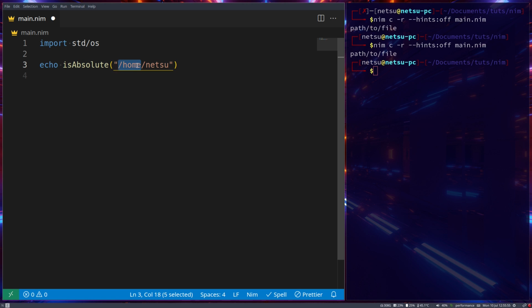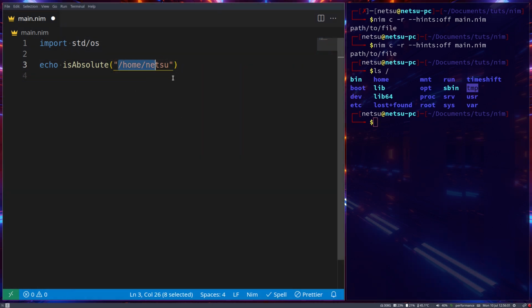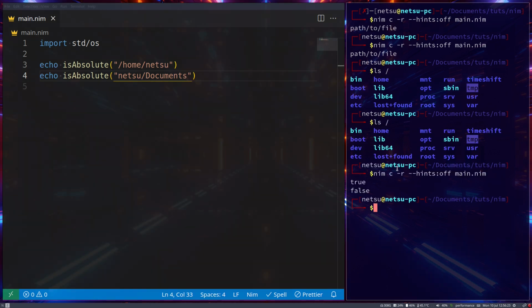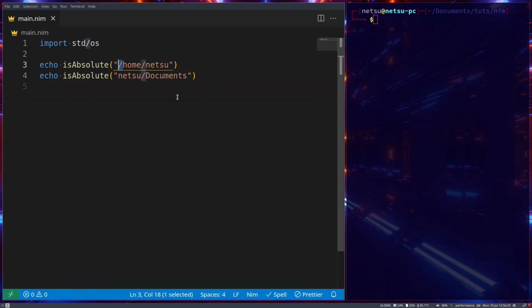If it starts from your root directory, that means if it starts from here, that's /. In this case, this is absolute, whilst something such as documents, like this, this wouldn't be absolute. So you can see this one is true and this one is false. Basically, if it starts with a /, it is absolute.